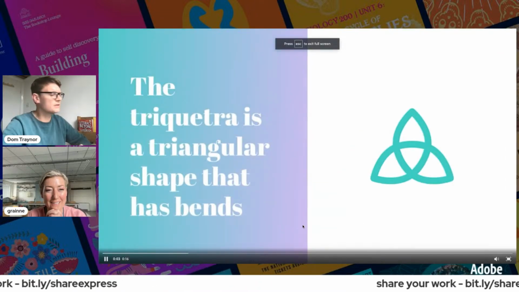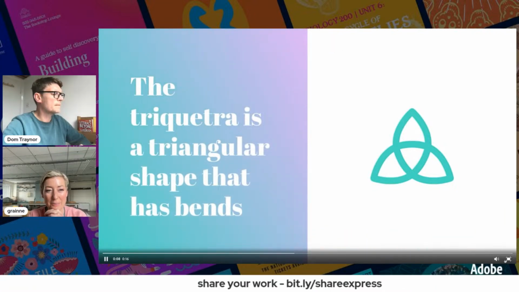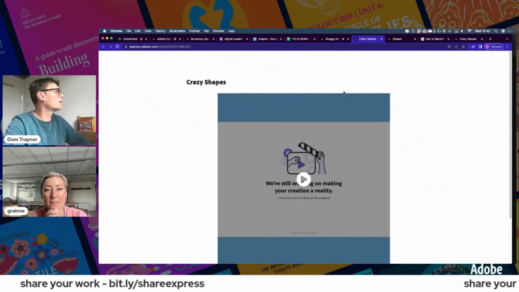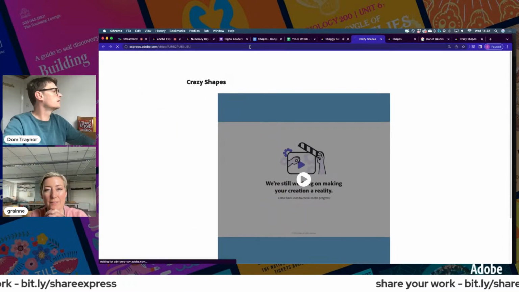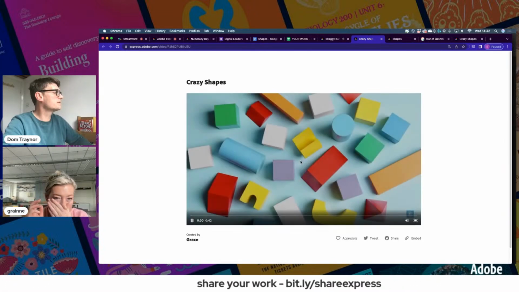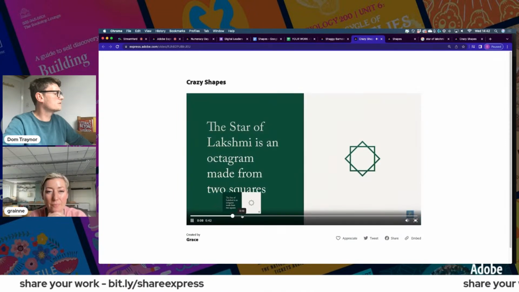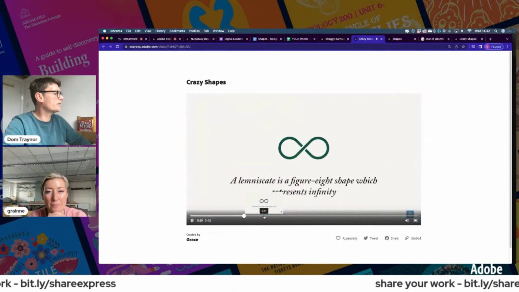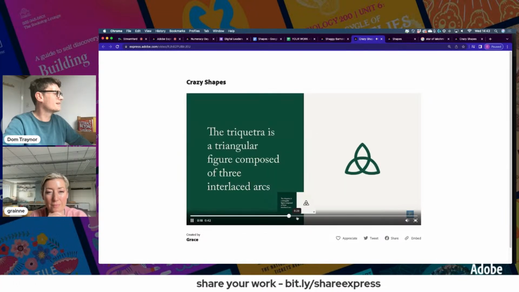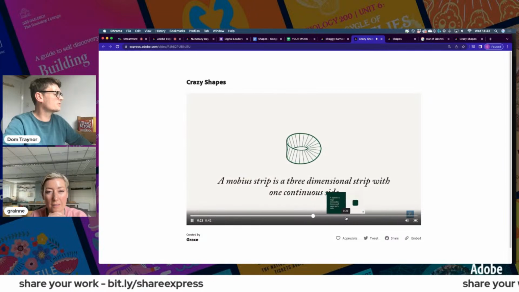I've got my sound turned off, otherwise, like I said before, it will do crazy things. I like that theme. It's nice. There was another one that came in somewhere. Is it this one? This is Grace's. Oh, nice little start there. Oh, I like this. This is cool. Star of Lakshmi's in there. Oh, nice transition through to infinity. This is great. This looks like something you get on a professional website. She's chosen a great theme there.